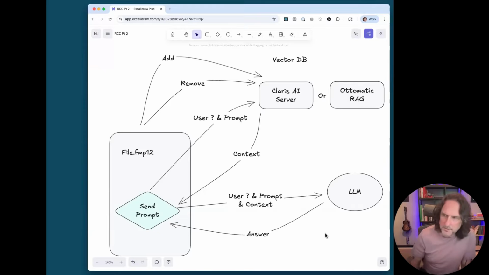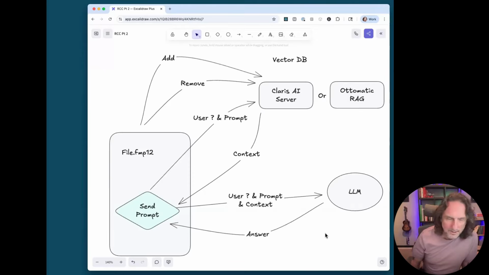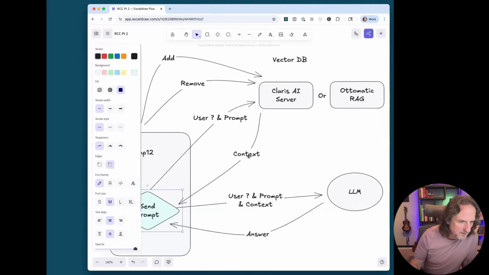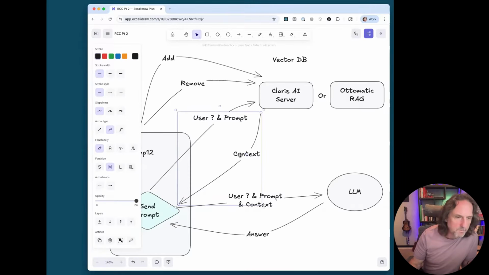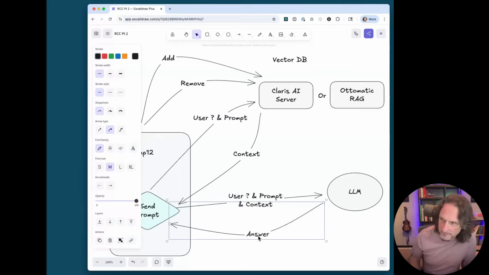Yep. Okay. The slight nuance there is it's not really a citation, although you often want that, and we'll look at that when we get into the example here. It's going to just give you the chunks of text back. We won't actually see the text of the chunks because Claris does not have a way to just look at this. Well, we might be able to prompt it just to get the context back, but by default you don't see the context. Got it. You just see the answer that comes back here at the end, right? Got it. Okay. We are grooving along.